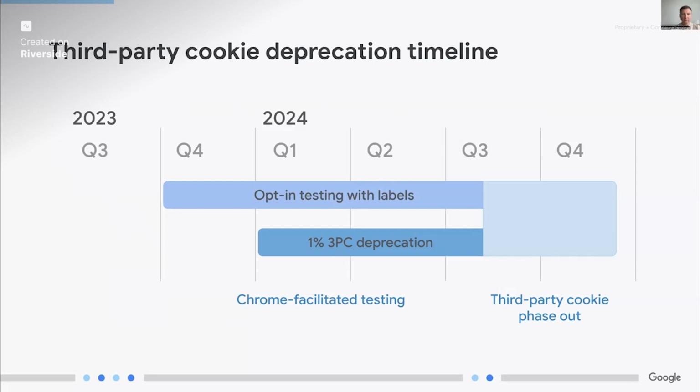At the end of the testing phase, there will be an evaluation phase. So it is possible that at the end of that testing phase, it might be decided that we need a bit more extra time. But at the moment, all the indications are that we will successfully complete the entire process by the end of this year, 2024. By the end of 2024, cross-site cookies will no longer be supported in Chrome.